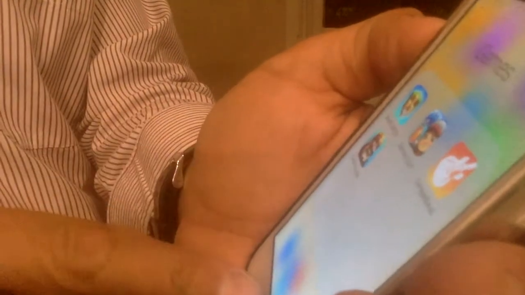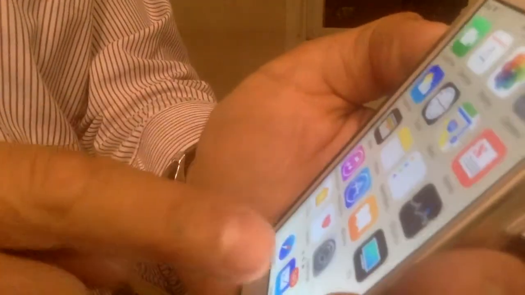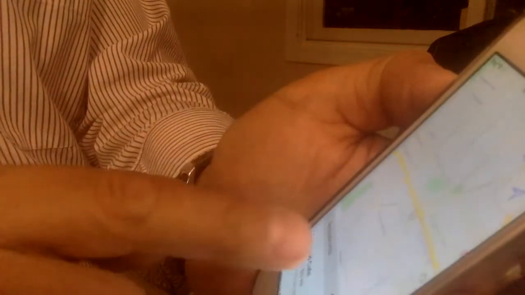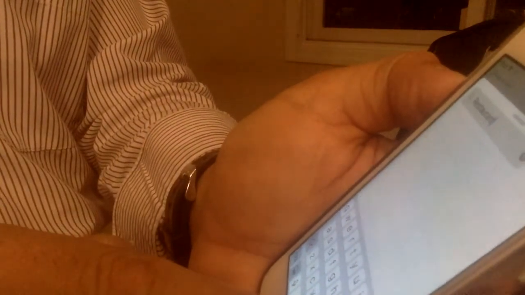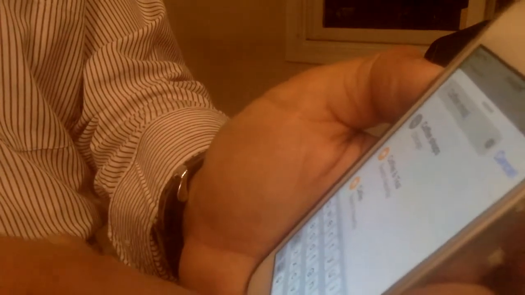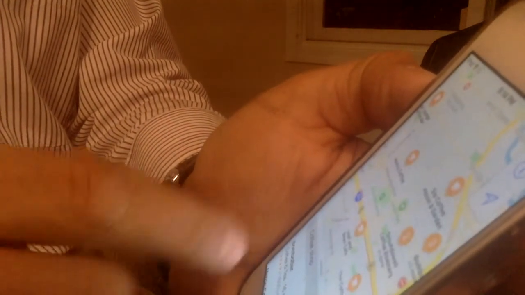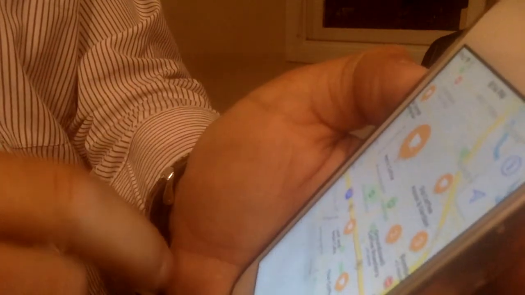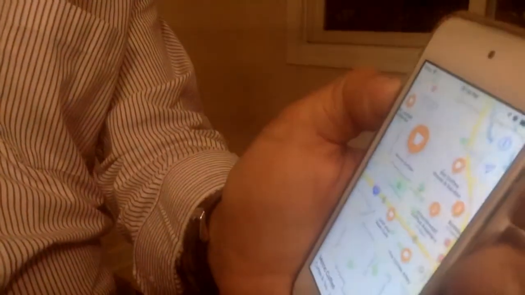And now what I'm going to do is I'm going to go to the maps. And I'm going to try to find some coffee shops around a little bit farther away from me. So as soon as the map is loading, I'm going to go down and then I'm going to hit, for example, coffee shops. Look how responsive the keyboard and everything is so far. Coffee shops. I'm going to go there. So it shows me the coffee shops. If I click on one of these, it shows me what it is. I just pull it up and down. It's pretty standard here.